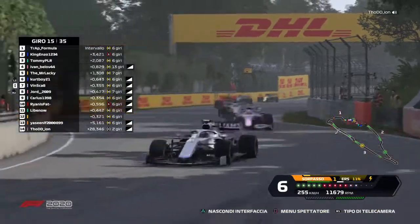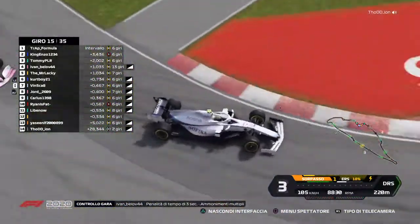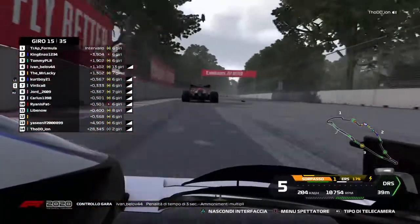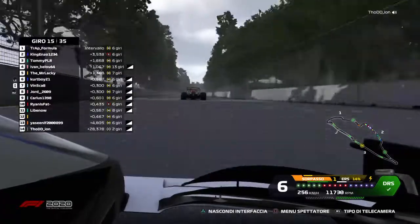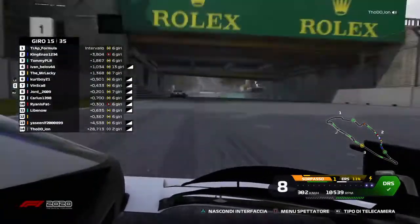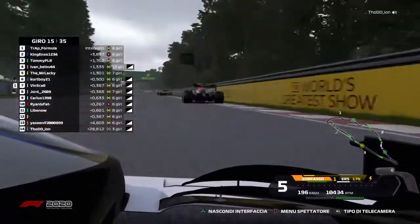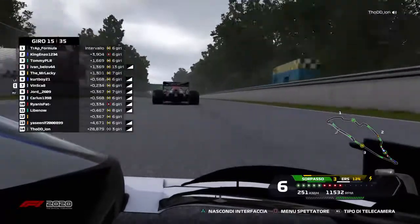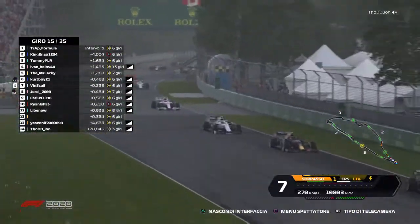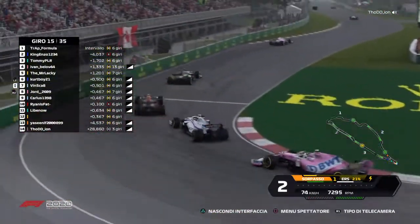Yes, he does. So, you know, what can happen? Oh, and Even Belov got a 3-second penalty for multiple warnings. But now, if you're Even Belov, you're hoping for the rain to hit you as quickly as possible. Yeah. Because if it does, it means that he has done an incredible strategy. Oh, and Cartboy touched the wall. We've seen it from Vinska's perspective. I don't know if he has broken his front wing or not. It doesn't really look like it. But he definitely scratched the wall.